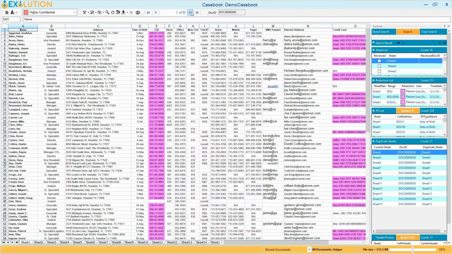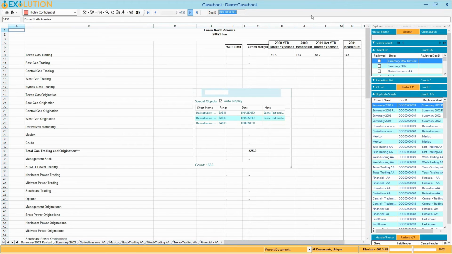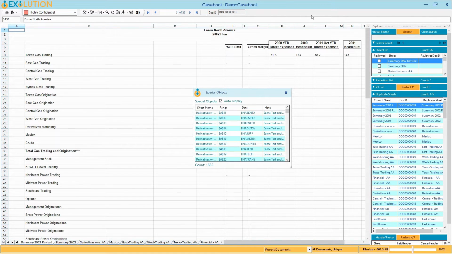Now I'll show you another powerful and very unique feature, that is identification of hidden cells. There are multiple ways a user can hide content. One very obvious and widely used way is protecting a worksheet. A user can just hide some of the worksheets. Other ways are hiding columns and rows, applying passwords and so on.